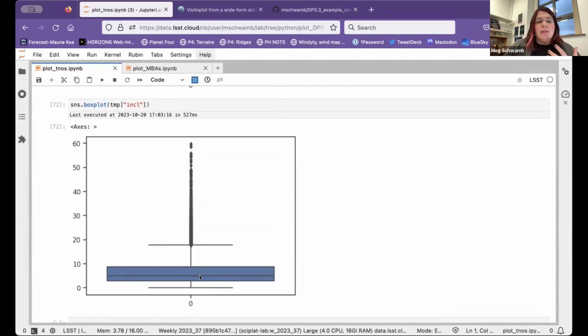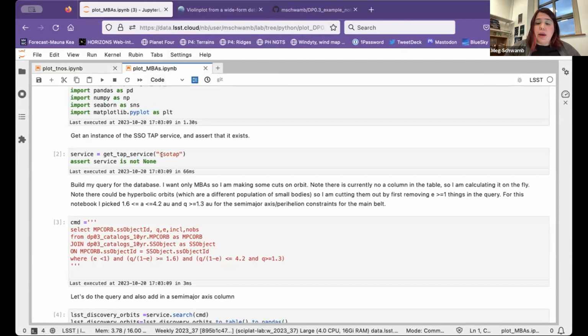So I just want to highlight this because it depends on how your brain works, I think, as well as your eye, but I think these are also really valuable in terms of figuring out what's going on and what's interesting in these distributions without having to go to machine learning. There will be things for machine learning that you want to do as outlier detection, but I think some of these plots are really useful. So what I really recommend is go look at Seaborn, because that's how I've been figuring it out: looking at what things seem relevant, playing with it, and then seeing what's the best way for me to find outliers or interesting things. And what I've gone through is exactly what I have in the MBAs.